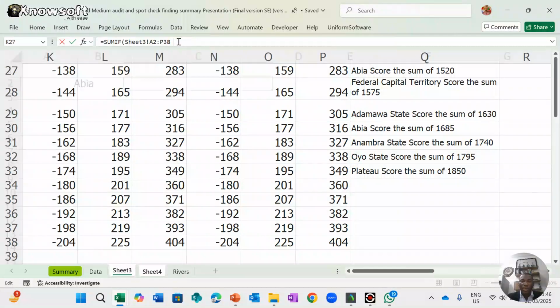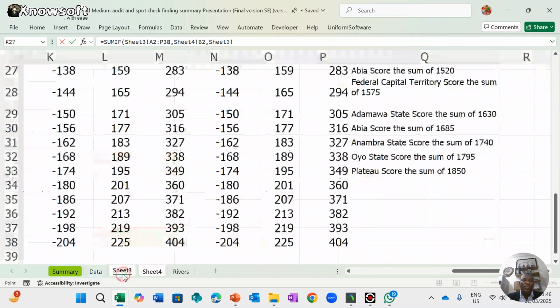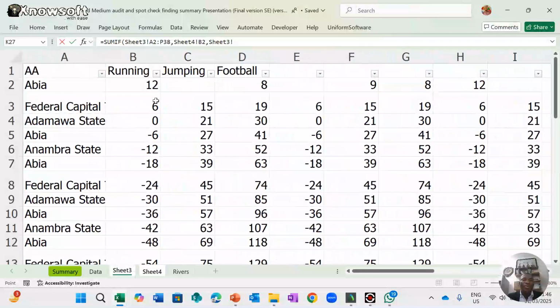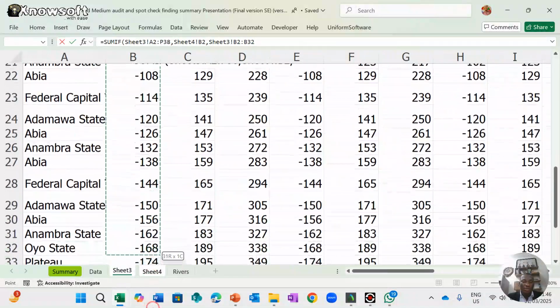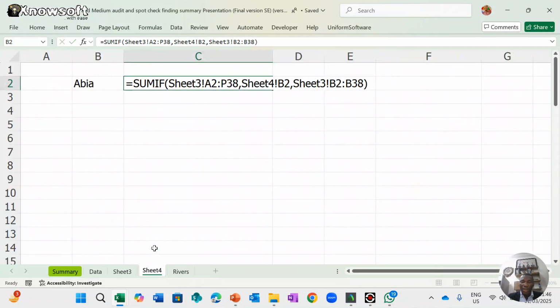Then I will put a comma, and then I will tell it to look for Abia state, or Abia, and tell me from the data sheet what is the total value of Abia under running. All right, so all the Abias that did running during the period, pick it up and give me the value.